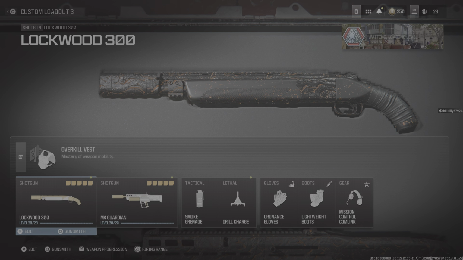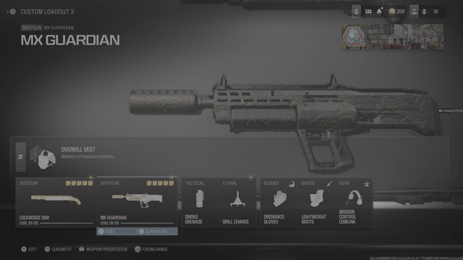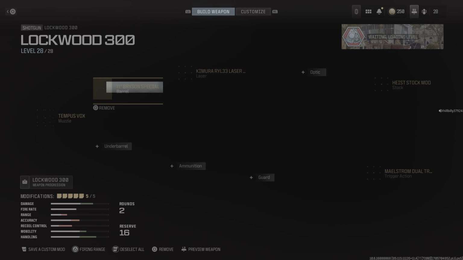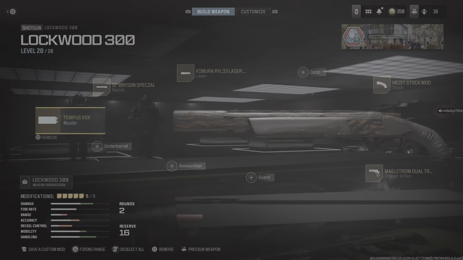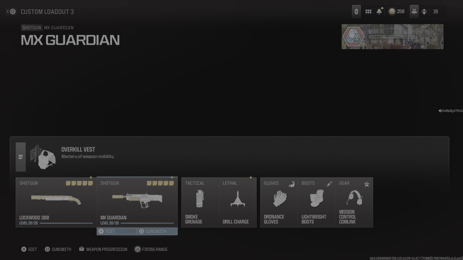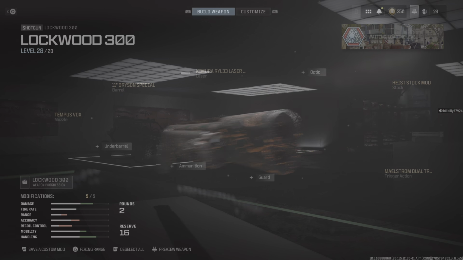I'll run a little bit with the Lockwood 300. That is definitely one of the worst. And the Shotgun MX Guardian. Again, this one has the effective range of 6.5 meters, or distance anyway, 6.5 meters. And the Lockwood has 10.5 meters. So minimum damage range, it does technically have more, since it is the gun that's supposed to be more like a sniper. But again, it is very unforgiving, so good luck even landing those shots at that very short range anyway.